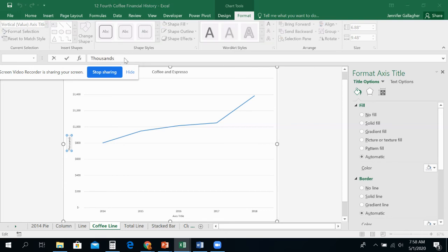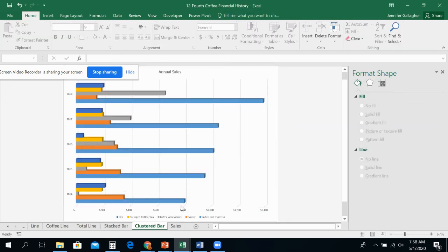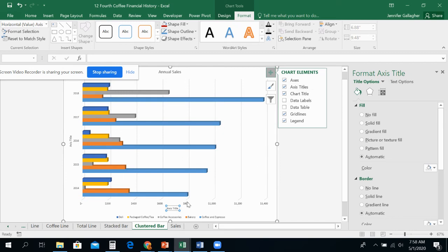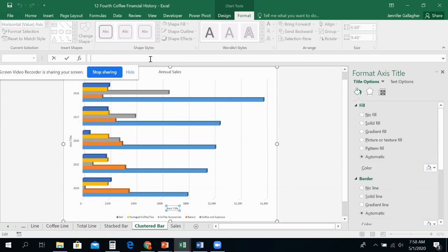And also spell check. And then it says to add a horizontal to the clustered bar, because remember our bar is tipped over, so it's opposite. So I'm going to click in my chart, white area, add chart elements, axis title. I'm going to come down. This is the one that is selected, and I'm going to type thousands in there as well.